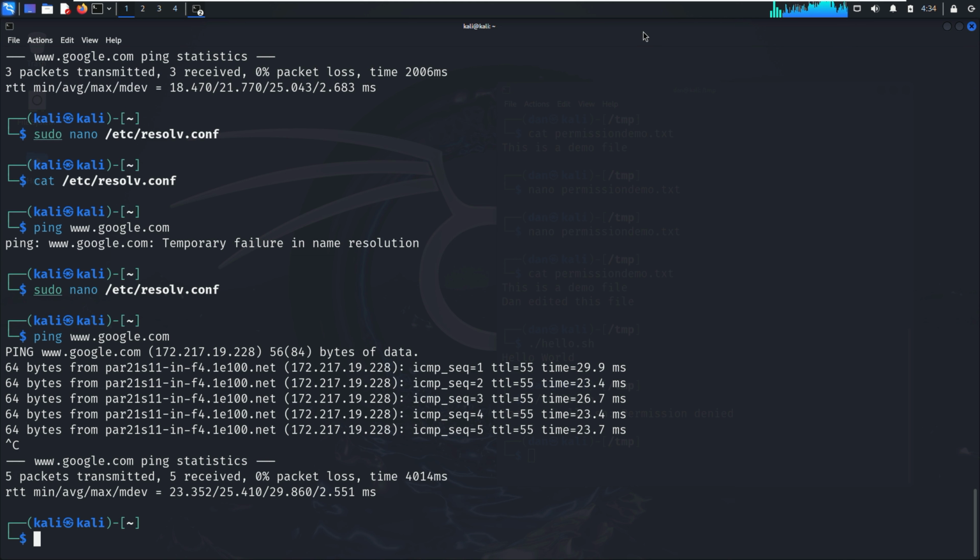This can be a really simple way of bypassing blocked websites. When you have an organization that is saying you can't go to different IP addresses, you can't go to different websites, some of what they might do is set this on their name server.